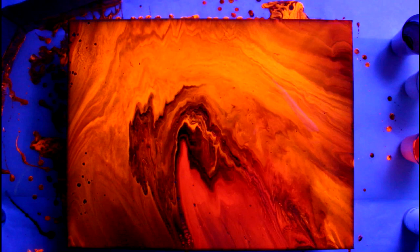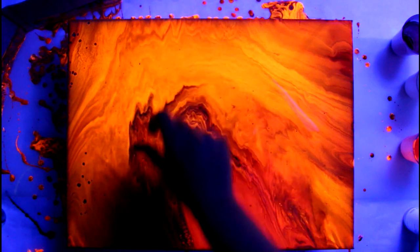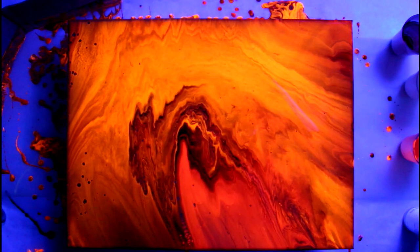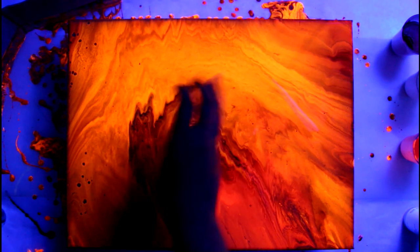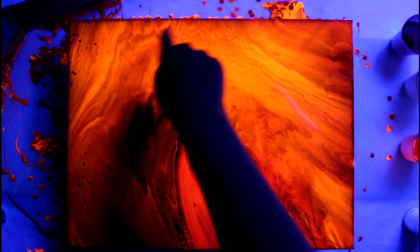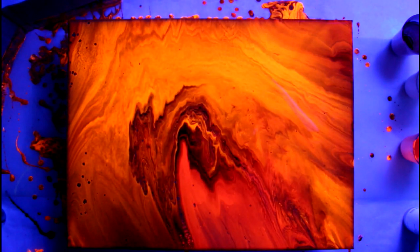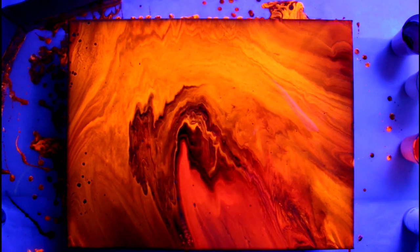Lovely, lovely, lovely. I love when the fluorescent colors do that. Well, they pretty much do that all the time, but they get more of it in some places, less of it in others. So they're brighter in places, more concentrated in places, and a little duller in others. And it gives a lot of texture and depth to this painting. You can see the colors under and all the little lines. You know I'm a sucker for lines, and I love those cells here just following the line.